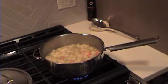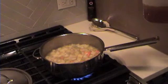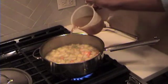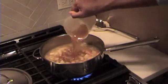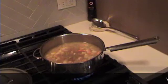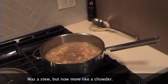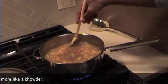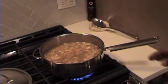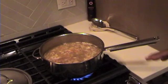Now we're going to bring the heat all the way back up again, because now we're going to add about 1.5 cups of chicken stock, which will push it more towards the chicken that'll be going in later. And we'll just give this a stir. Now let's just come back up to the soft boil, we'll say.